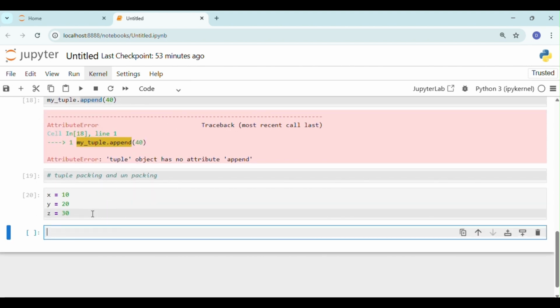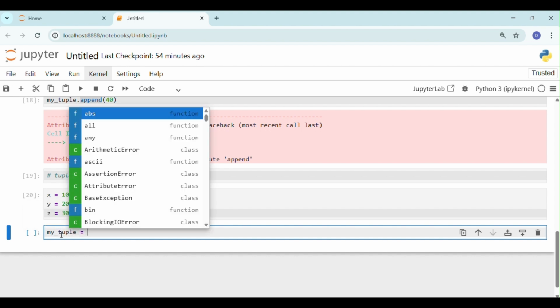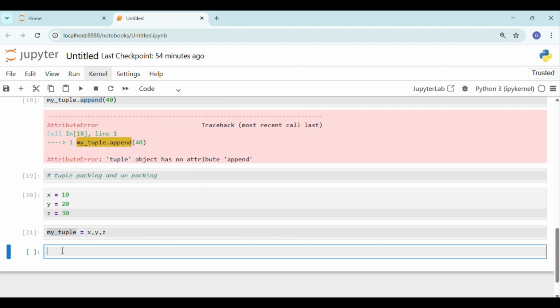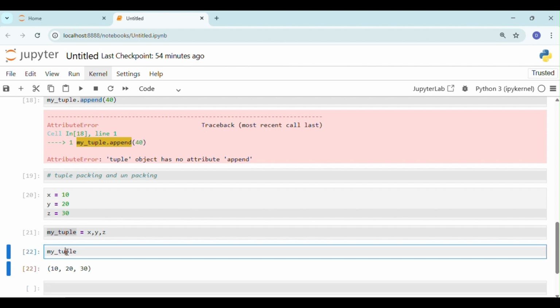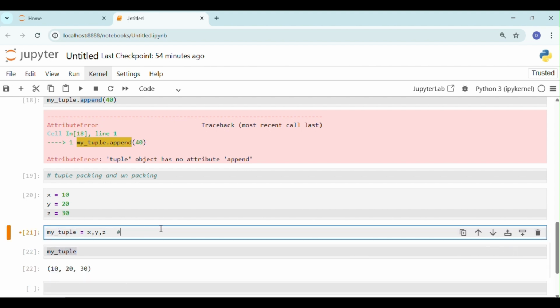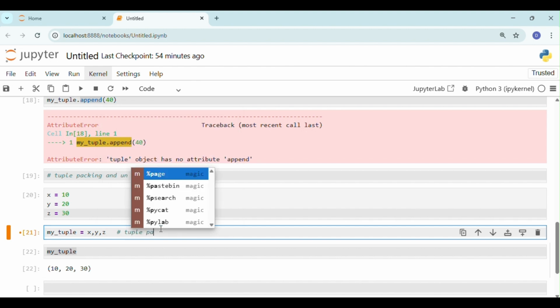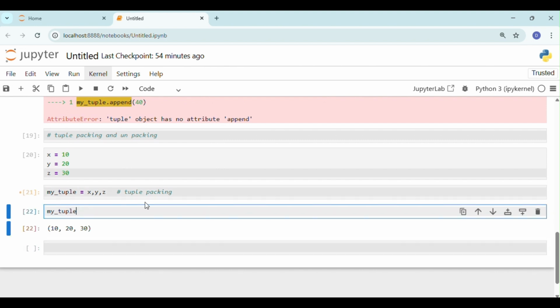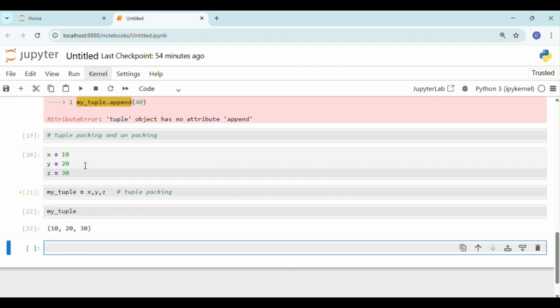If you want to make this a tuple, I can simply say my_tuple equal to x comma y comma z. So this will be created as a tuple. This is called tuple packing.